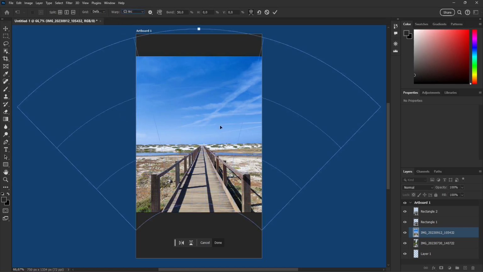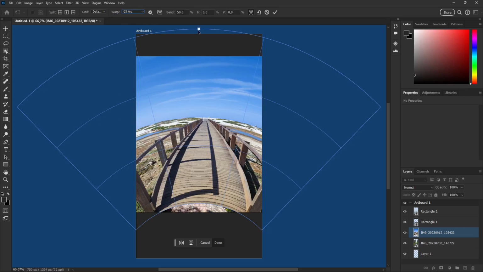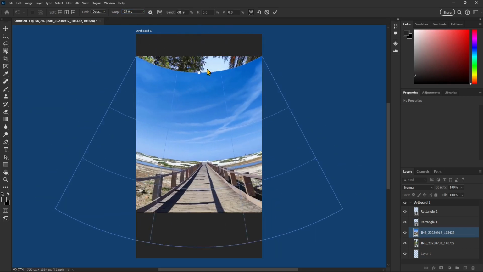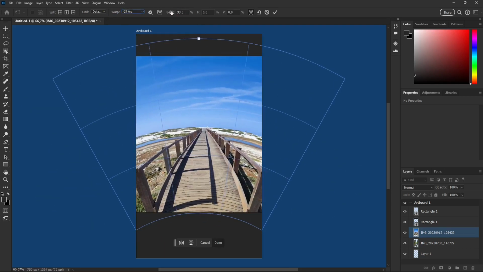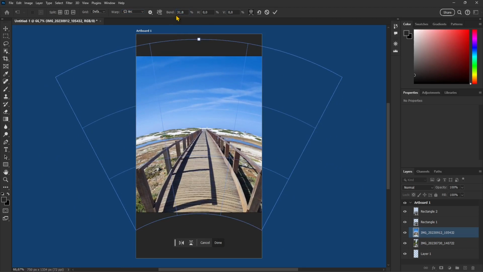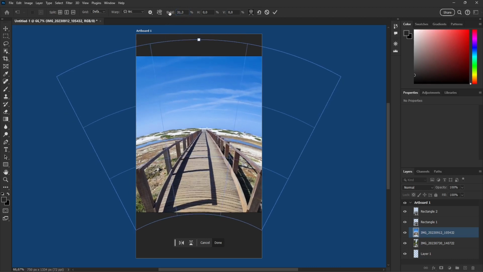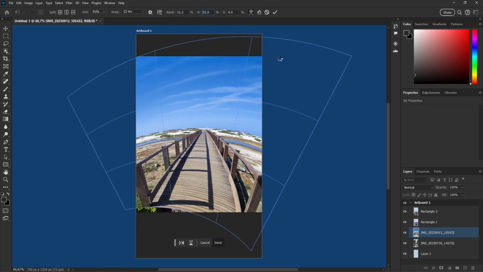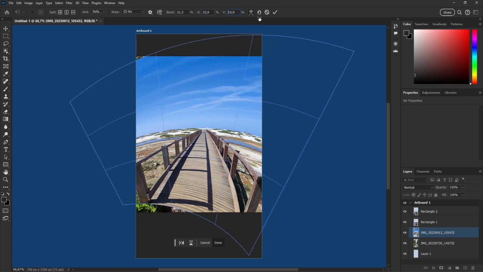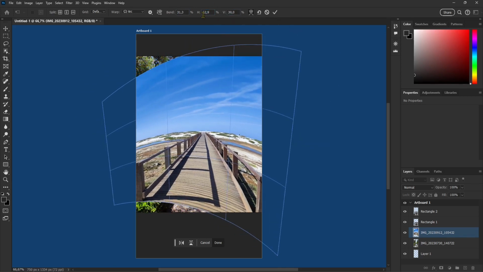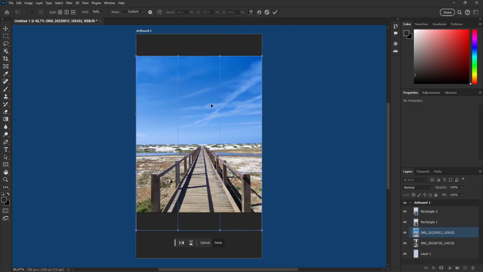This is going to warp by using preset shapes like the arc. And if you click on the little square, you can click and drag to change the arc, and you can click and drag with the left mouse when you are above the bend, so it's going to bend more or less. You can change the height, or the horizontal and the vertical balance. And you can just reset the tool by clicking here.